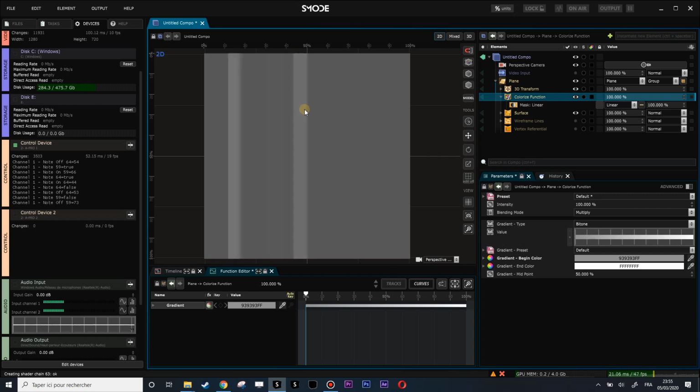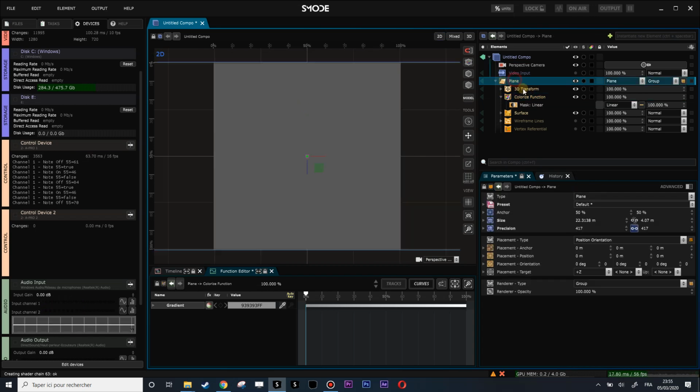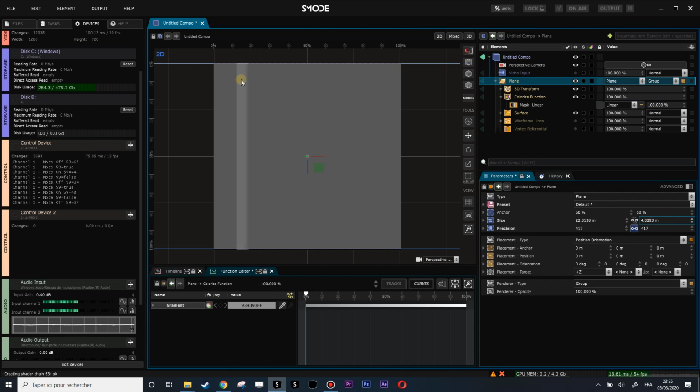Now, if I want to do something like in the example, when I press my node, maybe I want in the top and in the bottom of my plane to have this kind of curvy effect.